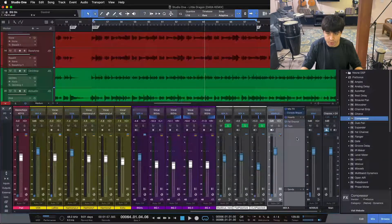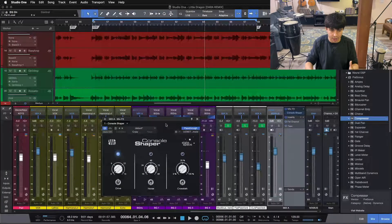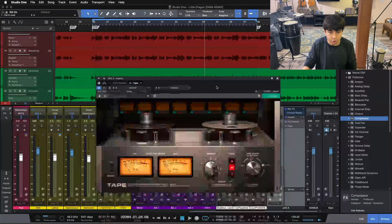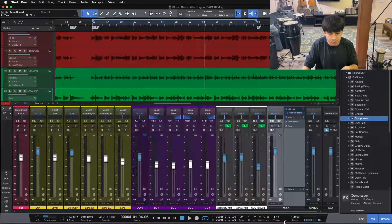Three plugins are always going in right from the get-go — this is my number one thing I do on every mix. I have the console shaper in, giving me a little bit of that console vibe, which helps me get my balances a little bit quicker. I have my SSL-style bus compressor in, which helps me get my levels where I need them, because I never change these settings. I mix into it, and I know if it's working at about 1 to 3 dB compression, I'm at a good place mix-wise and mastering-wise. The tape machine is the third plugin always in from the get-go — pushed up just a touch from default settings on the B setting at 30 ips. It helps give me a little bit of that analog tape vibe and gets rid of the flatness or dryness from a digital mix while also enhancing the low end on the B setting.